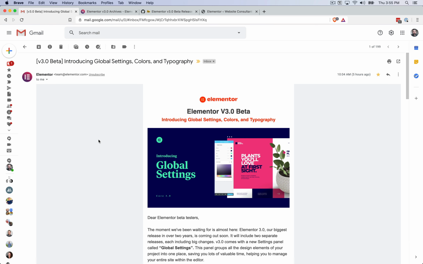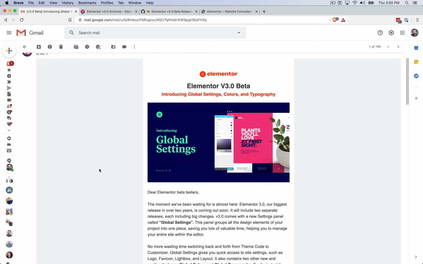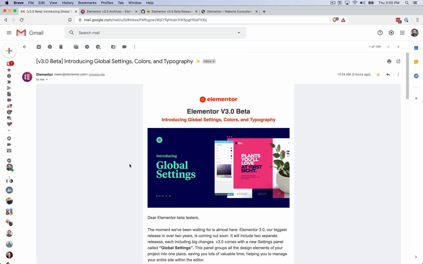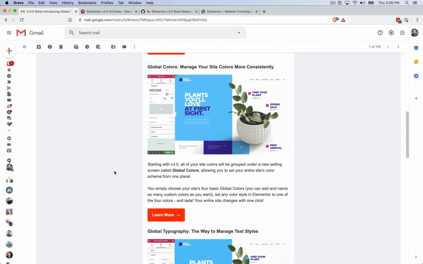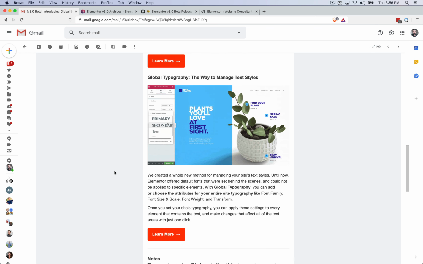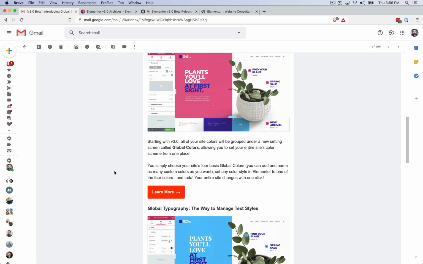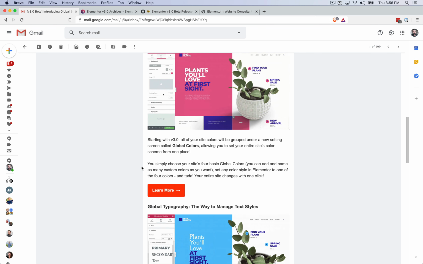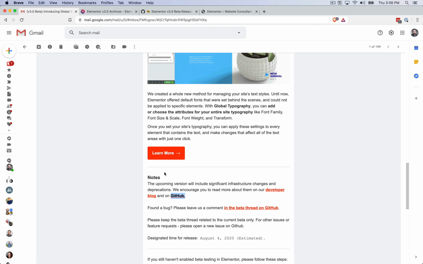You know what's pretty cool is this Elementor version 3.0 beta that was released, and I just wanted to briefly show it to you and give you just an understanding of maybe getting the beta yourself. This is an email that they sent out, and they give us an update of all the major things, the major things being this new global settings area for your styles, right? For global colors, typography, and a little bit more there.